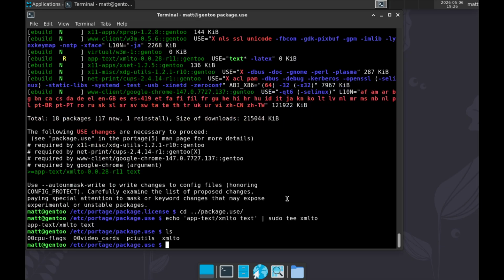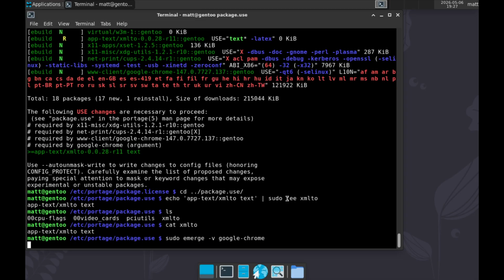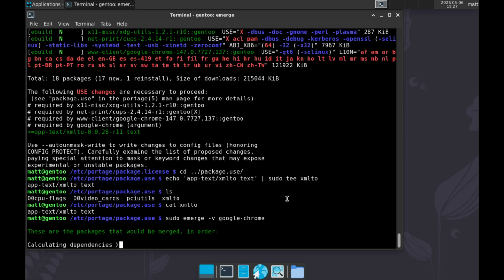Okay, so now I have xml2 in here, and I'm saying for xml2 set the text use flag, and we'll try it again.